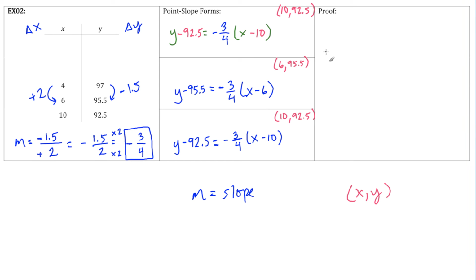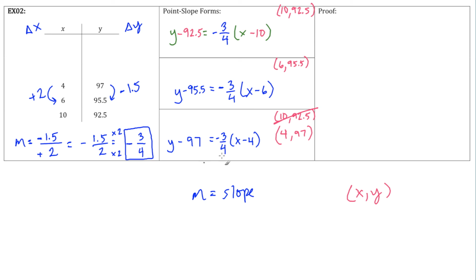Ooh, I didn't even... Did I use the same one twice? I used the same one twice over here. Oh, man. Okay. Let me try to hurry this up, not to waste too much of your time. So, 497. Okay. So, negative 3 over 4. And we'll put x minus 4. And then this one will be y, that's positive, so it'll look negative, minus 97.